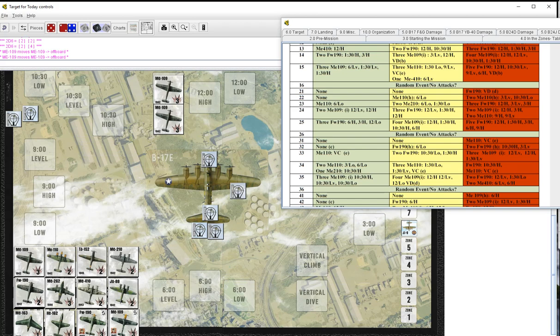We will get rid of the 190 coming in at 12 o'clock. Let's do the 12 o'clock high one. We'll keep the 12 o'clock level one there. No, let's do the level. I don't want to get too clogged up on level. And then 130 high.